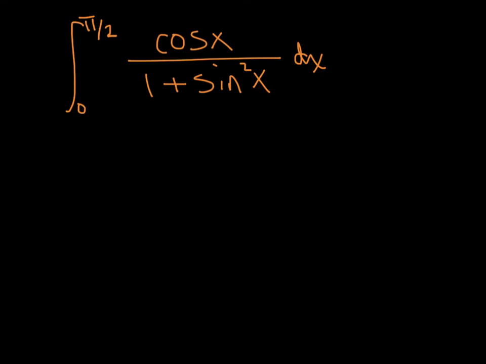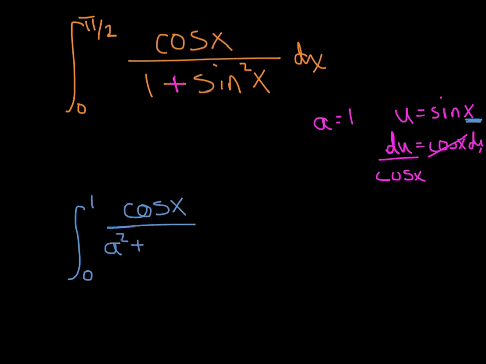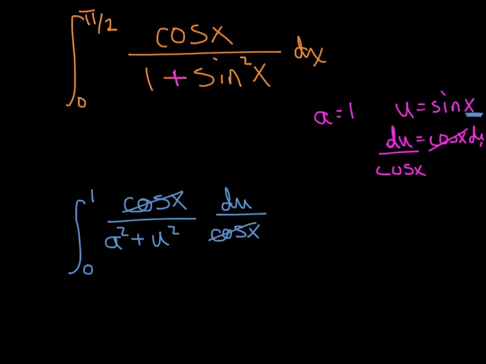Because there is a plus sign here in the middle, I'm kind of thinking arc tangent. I'm going to say my a value is 1. My u value is sine. Notice I didn't say sine squared, I just said sine. The du is going to be cosine of x, which is awesome. By the time you solve for dx, we're going to get those cosines to cancel out. Don't forget about this trick. We do need to adjust the bounds so that we're in terms of u consistently. If I substitute 0, sine of 0 is still 0. But the sine of π/2 is 1. So my new upper bound is 1. I've got cosine of x all over a squared plus u squared times the derivative of u all over cosine. Cancel those cosines. We are good to go.